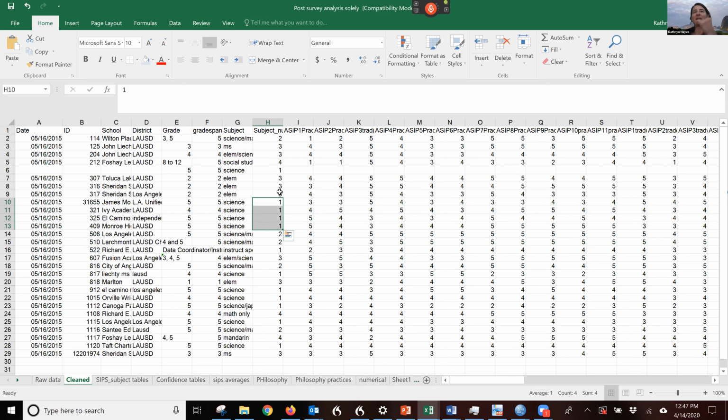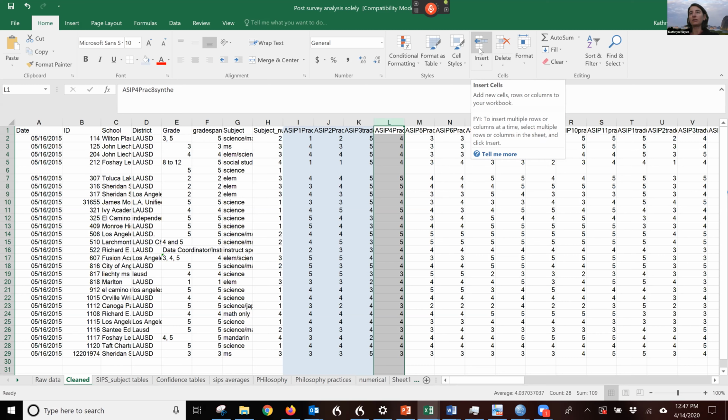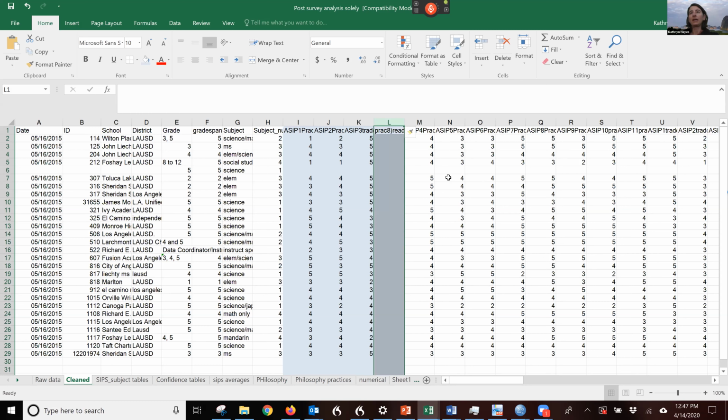Now, once all the things are numbers, that's the first step, then we want to create averages across our constructs. So let's say that these first 3 items on the survey are a construct. And I'm just turning them blue for you to kind of have an idea of where they are. I'm going to select this whole column by holding the arrow over the column and clicking it, and then go up here to this thing that says insert, and I'm going to insert a column. Okay, and that creates a column, and I'm going to type average of whatever this construct is.